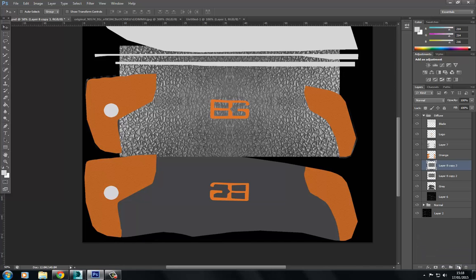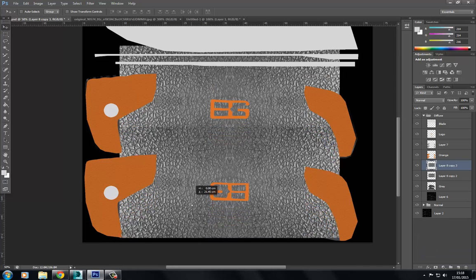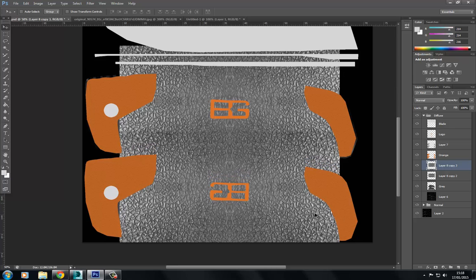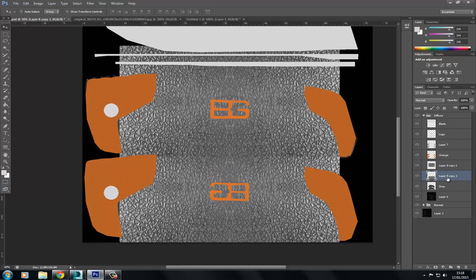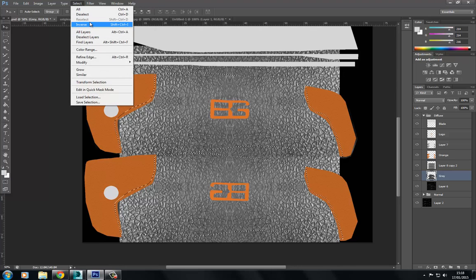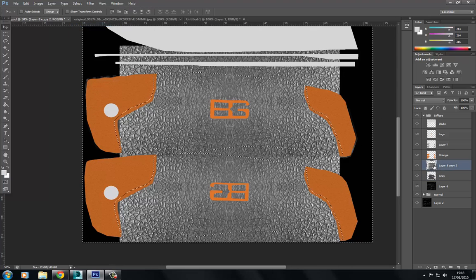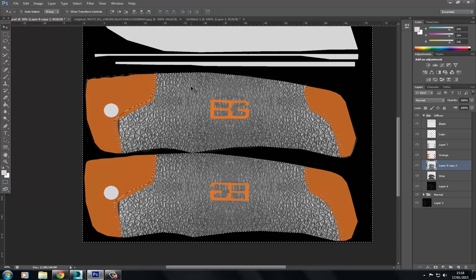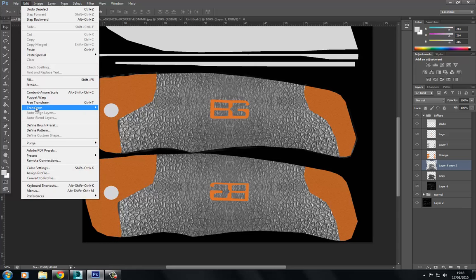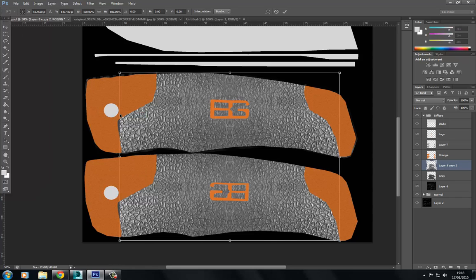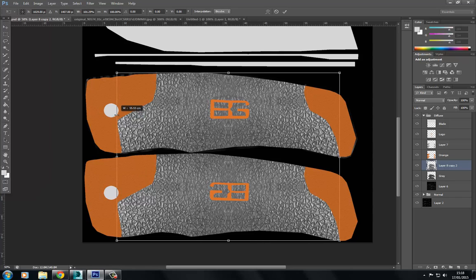And I need to make a secondary copy. Pull this down to around here, do this. Okay, so now we can merge these two. We can select these. We can go to select, inverse, delete, edit, transform, scale it a little bit.